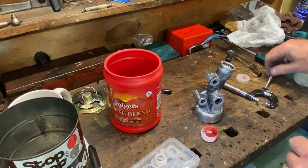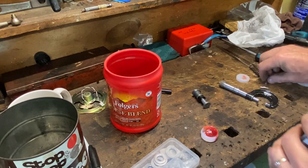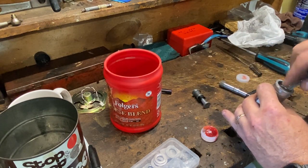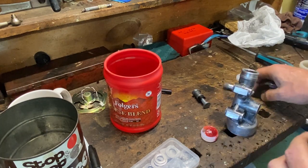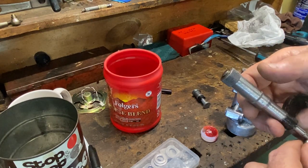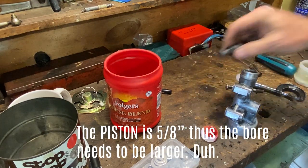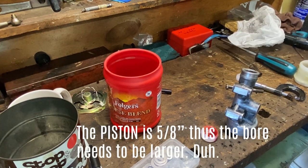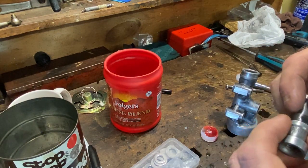First problem — it doesn't fit. What the heck? I made it big for crying out loud, and that's supposed to be 5/8. Let me go a little deeper — it's always better when it's deeper. Actually it measures 0.627 down there, so the piston should fit. Maybe there's some damage to the entry area, so I'm going to the lathe to modify this. That's why you need a lathe — it makes things work.